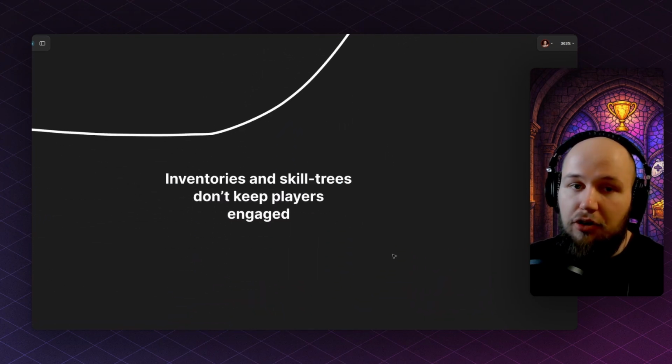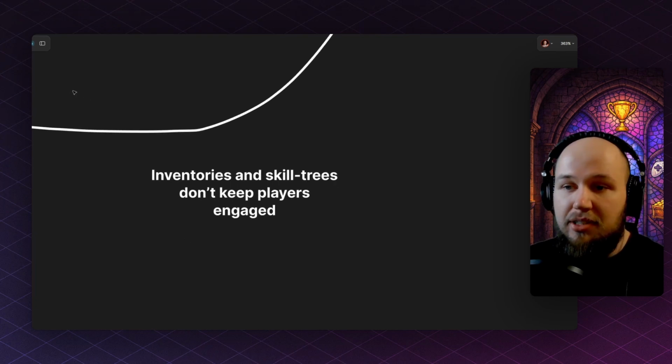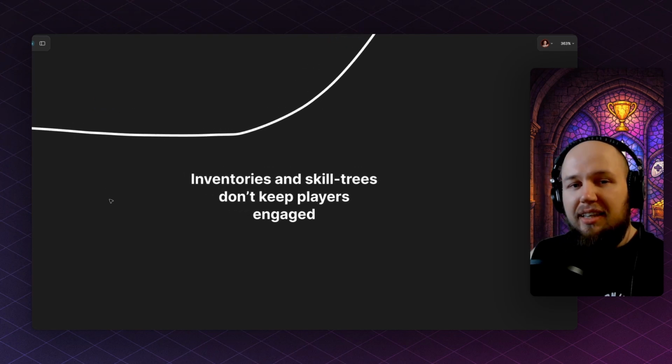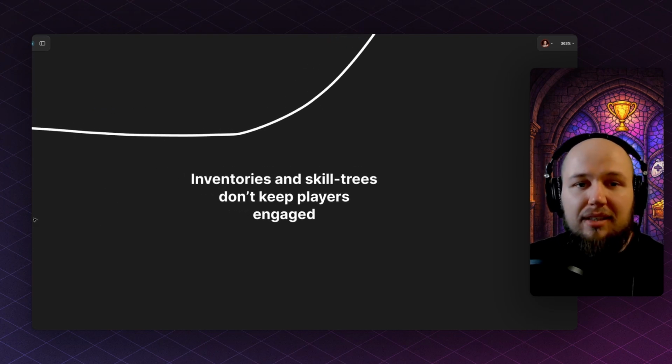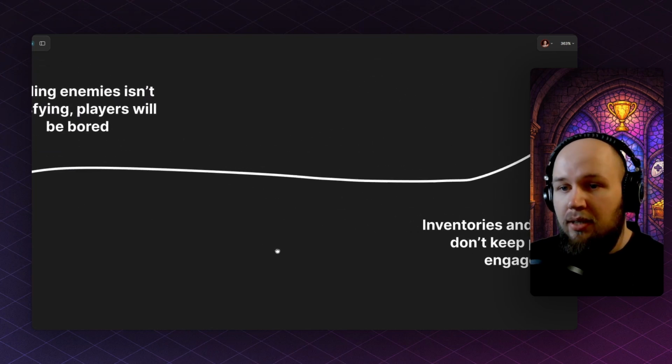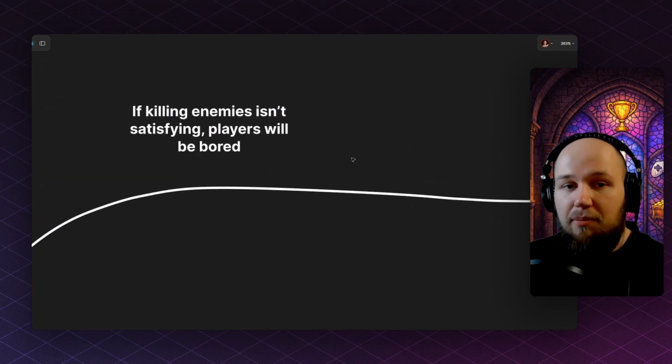If you have a lot of complexity in features in your game, skill trees and progression and inventory systems and upgrades and interesting enemies, all of that is good to have, but it means nothing if you get this part wrong.